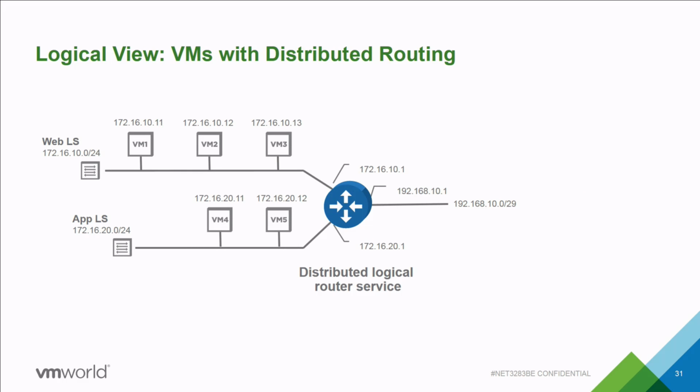The last piece from a switching and routing perspective is obviously the routing component. So this is just a visual representation of that logical router. Again, that logical router, that blue diagram that you see in the middle, is essentially the place that aggregates all of our logical switches. So here we have potentially a web logical switch, an app logical switch, and there could be, although it's not depicted there, a database logical switch if we're talking about the demonstration we just did with the medical app.